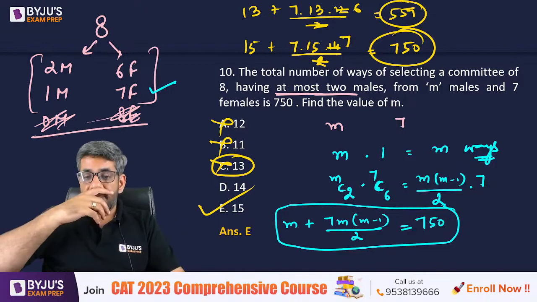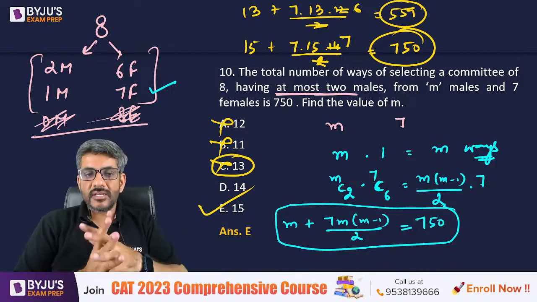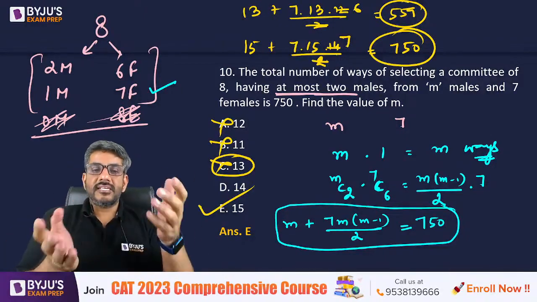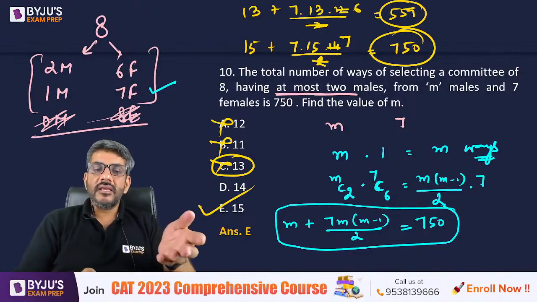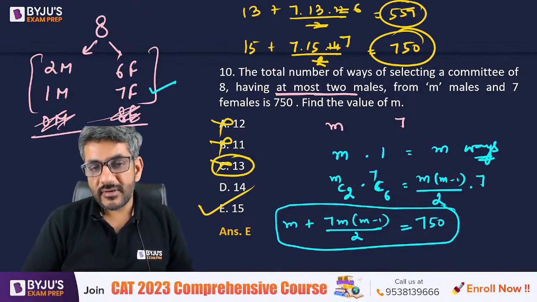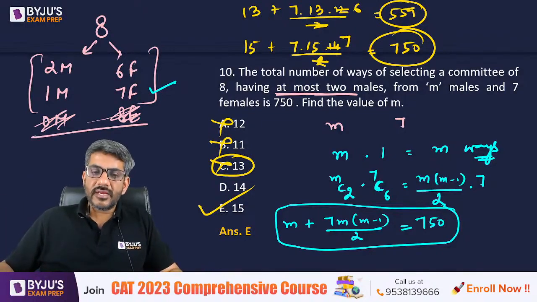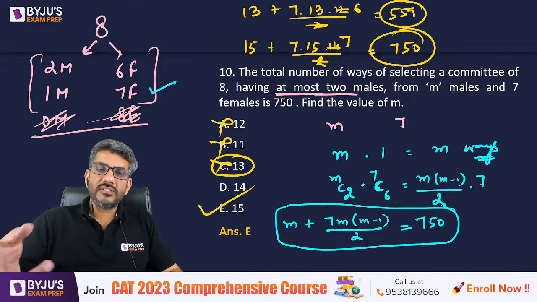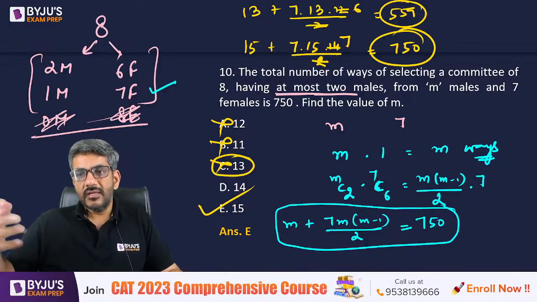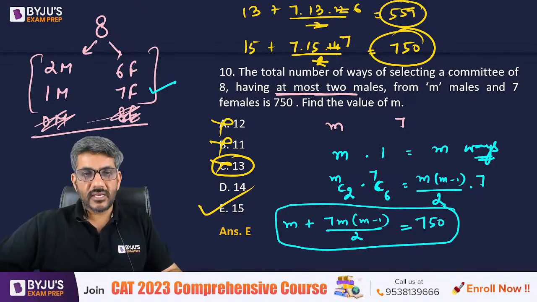अगर ये भी 750 ना बनाता, my answer would have been 14 straight away. तो अगर ये satisfy कर गया तो ये आंसर, नहीं करता तो डी आंसर. That ways we could have done it, fast enough. I think rather than making an equation and solving it at the end, ये सबसे बेहतर तरीका था. वैल्यू पुट करके ट्राई करो, जो वैल्यू सेटिस्फाई कर जाए वही आपका आंसर होगी. This is how you could have answered this question as well.